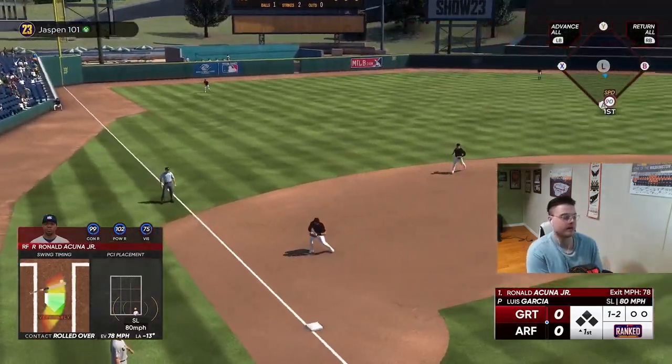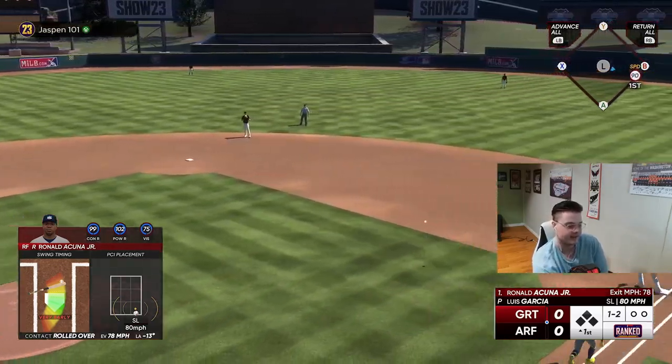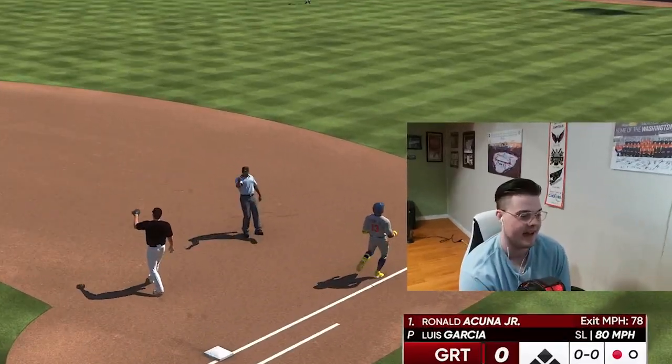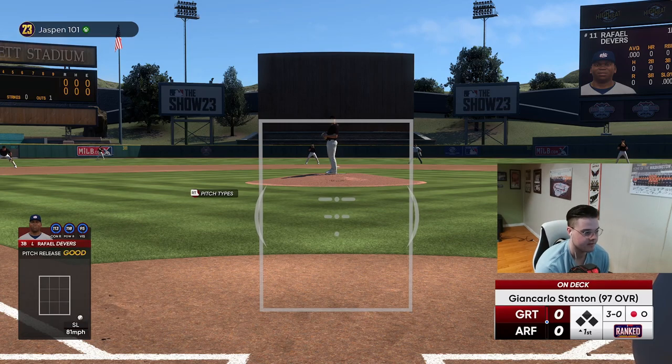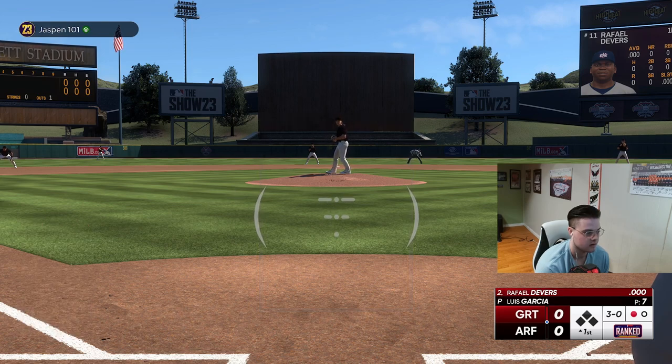Oh, I'm so early on that slider. Yeah, I'm going to have to sit back. The pitch speeds are a little slow, man. It's like I'm back in math. Rafi Devers, I grinded so hard to get you, Rafi. Come on, man. 3-0 to Rafi Devers. If it's down the middle, we're swinging. We swing 3-0 around here, man.